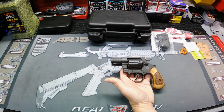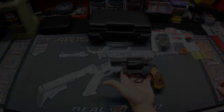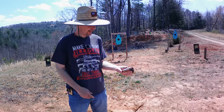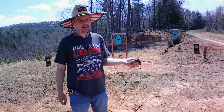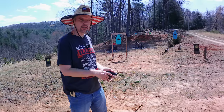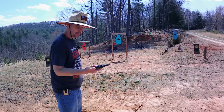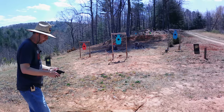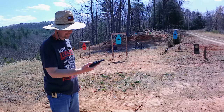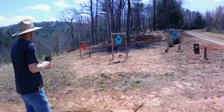That's about all there is to say about it on the bench — pretty neat little revolver. Let's get this out to the range and let the gunshots do the rest of the talking. We've got the Rock Island Model 206 .38 Special loaded up with Federal American Eagle 130-grain full metal jackets. We're going to do single action first on this first cylinder. I'm at 10 yards in the middle and about 12 yards on the sides. These little grips are hard to get a hold of with my size hands, but we'll see what we can do.